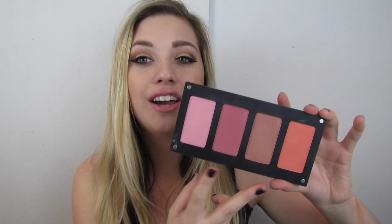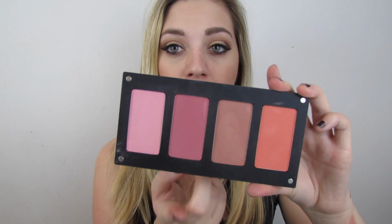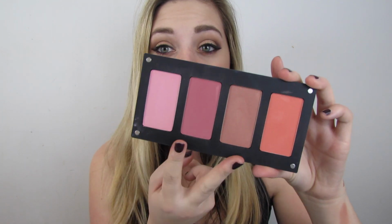My favorite shades out of this palette were these two right here. I love this one too for a nice cool toned light pink blush, even though I don't normally go for this. I also really like this corally one. But my favorites, this is my first favorite, and this is number 33. And then this one is number 58. So definitely, if you can get your hands on these blushes, check them out. Again, they are on Macy's.com. If I remember, I will link them down below for you to go check out. They are incredible.